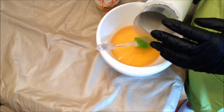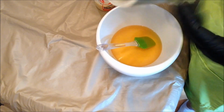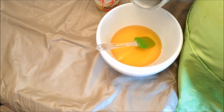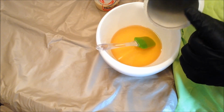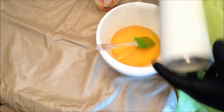Now, there are lots of people who say that you don't need a liner at all, that you can get it right out of here. I always have trouble. I've frozen them. It doesn't matter what my recipe is, I always have trouble getting them out. So I find lining it with this acetate works really well. It gives you a very smooth side.